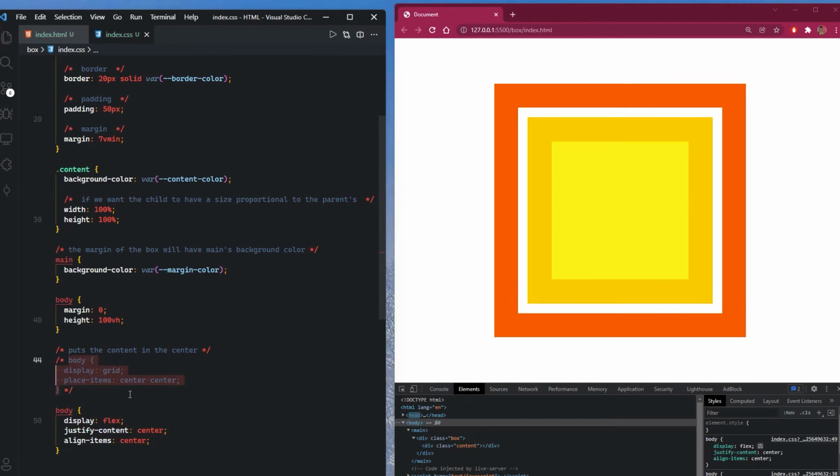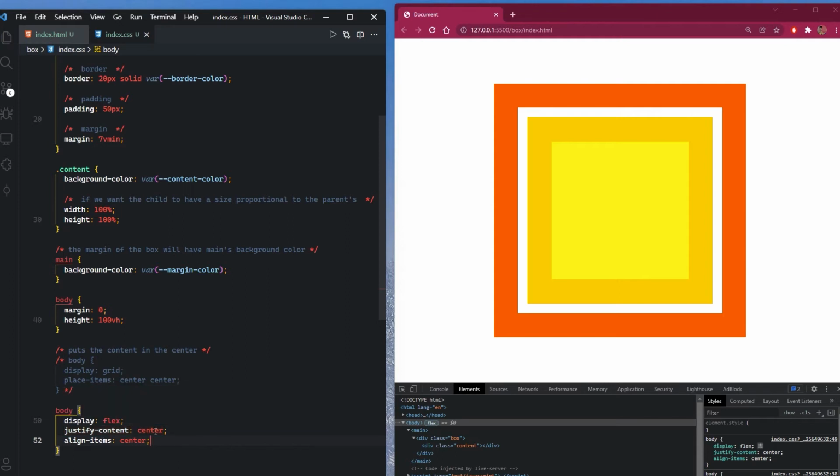If I save this, you can see that nothing happens because the two properties have the same effect. Here I added display flex with justify-content center and align-items center. These two are for vertical and horizontal alignment. That's how it centers the element.